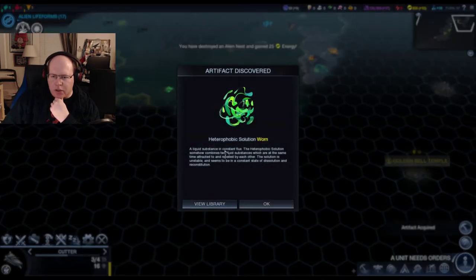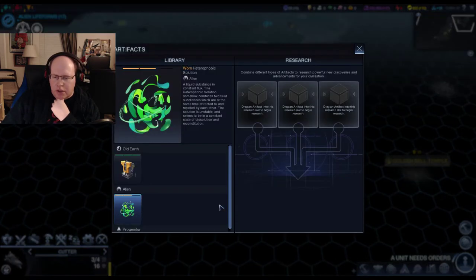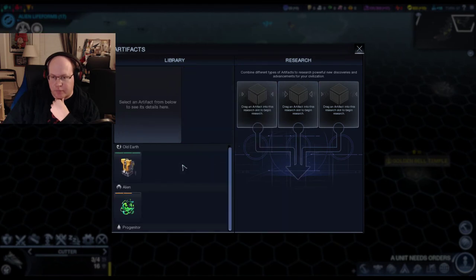Artifact discovered. A liquid substance in constant flux. The heterophobic solution somehow combines two fluid substances which are at the same time attracted to and repelled by each other. The solution is unstable and appears to be in a constant state of dissolution and reconstitution. Interesting. Right now I have two artifacts that I can combine. I get a third thing, and it might even produce additional research. So I'll wait for a third thing to come along and see what I can do with that.